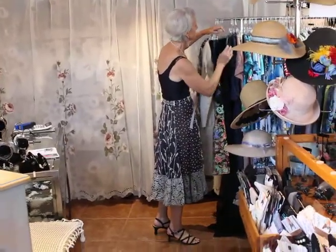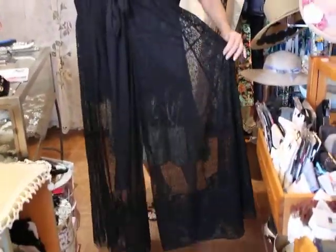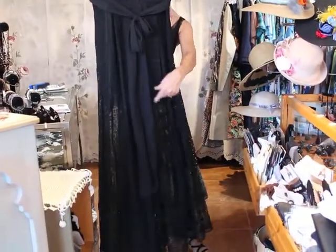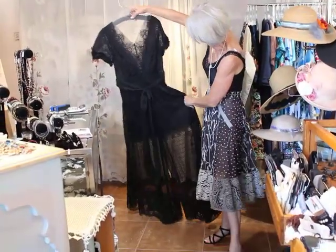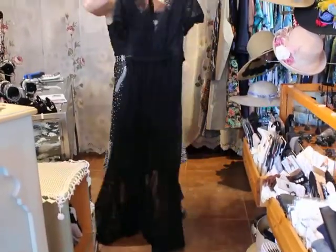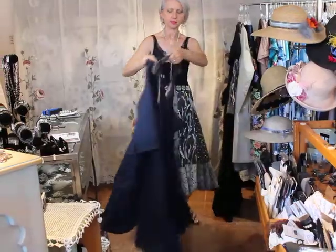And then I want to show you — this is also a Byron Meyers jumpsuit. He puts a cute little thing underneath there, and yeah, I don't know if you can see the little panties, but the suit underneath has little scallops underneath there too — you can kind of see that.